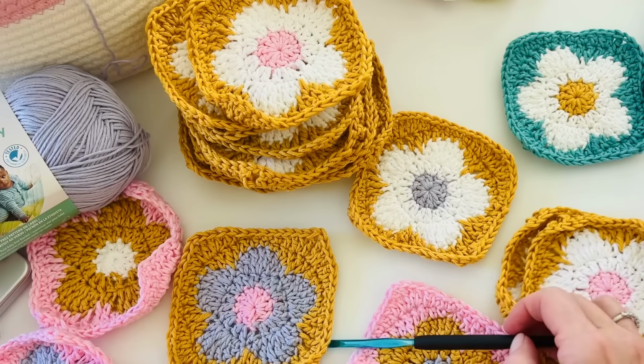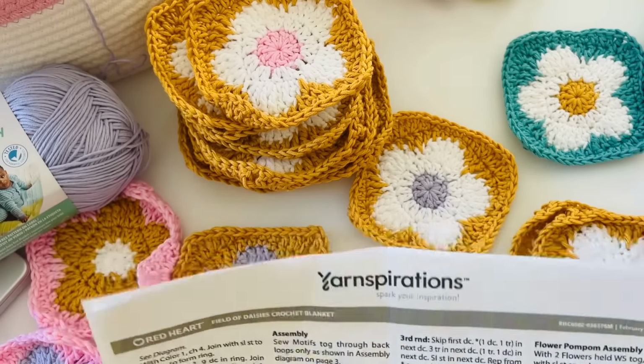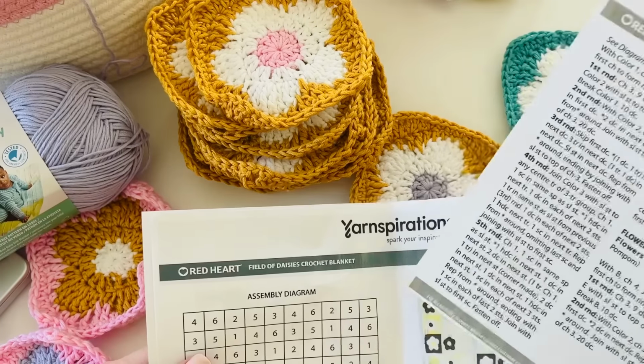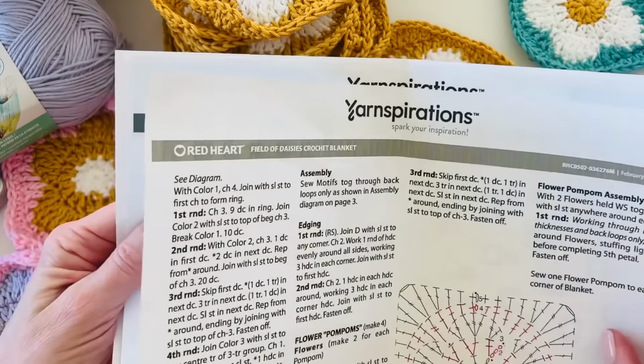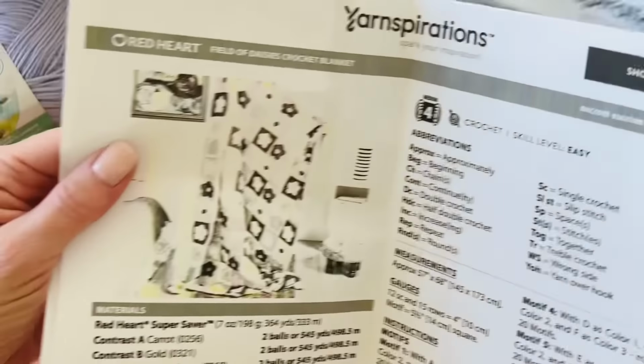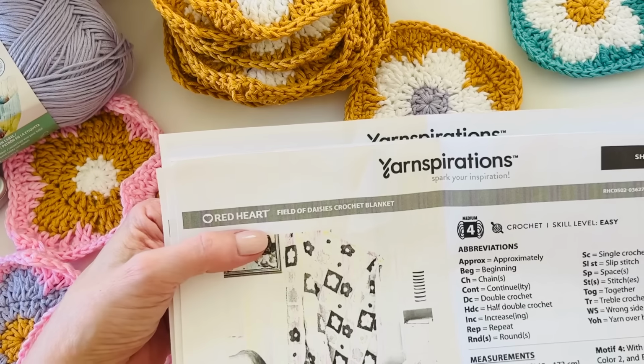Now, this is a pattern that is free on yarnspirations.com. I went to their site and printed it out. It is for a blanket. Sorry, my color printer wasn't that great, but it is called the Field of Daisies Crochet Blanket.